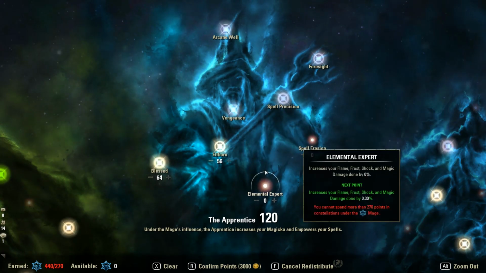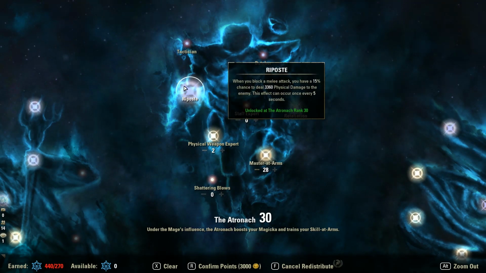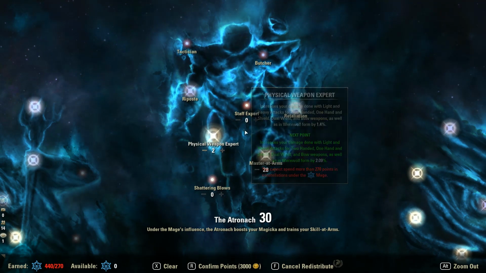And here we do have Retaliation and Riposte. Now, we want to keep jump points in mind. For those of you who don't know what jump points are, they're certain points at which however many points you put in doesn't actually scale evenly. So like 0.7% would actually not be 1%, but 1.4% essentially is 1%, if that makes any sense. It rounds down and rounds up. And obviously you want to keep that in mind.